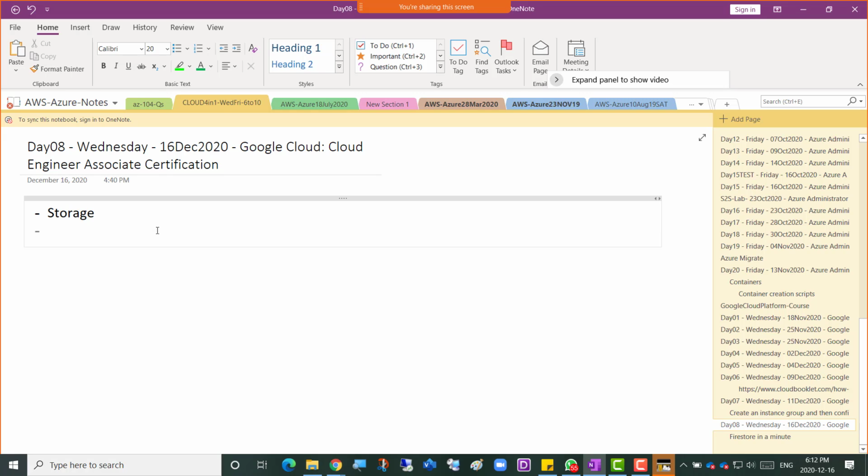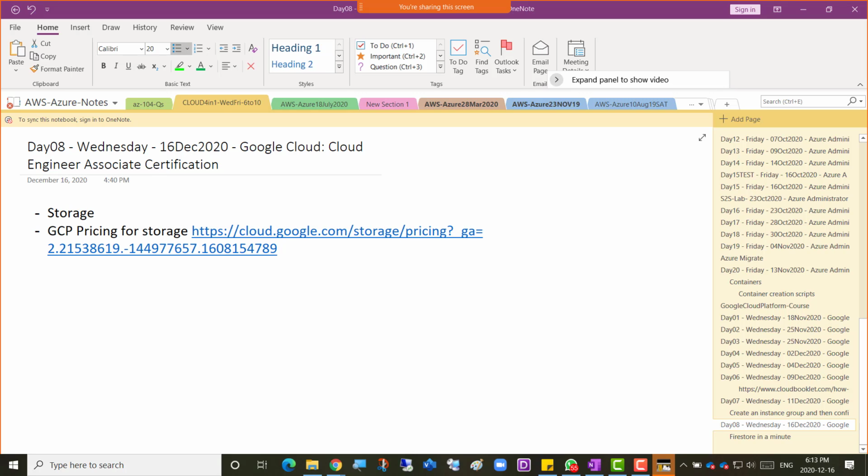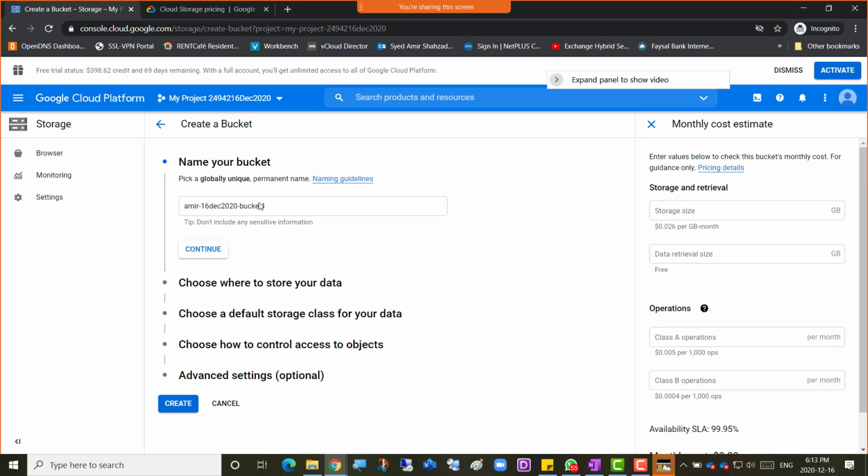So pricing for storage, GCP storage, so I'll just put it here, and okay, I'll go back here. So what we need to do, we have clicked the bucket name here.